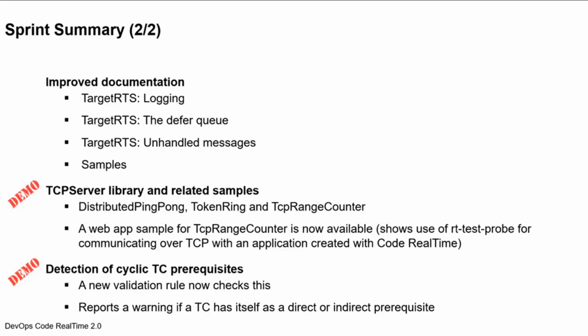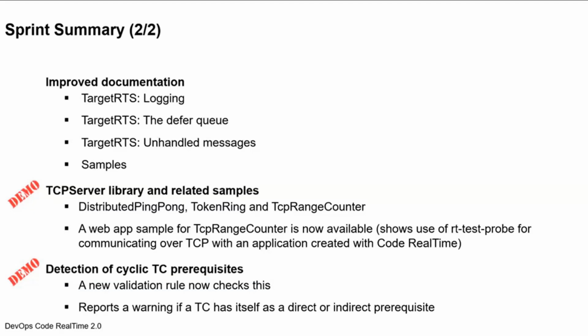The other capability is that you can use it as a simple means to build a distributed application where the output from one application is routed to another application. And that's used in the distributed ping pong, where two applications are connected and sending ping and pong back and forth. And the slightly more elaborated example, token ring, that I will show in the demo, where you can connect many applications in a ring and send messages between them.